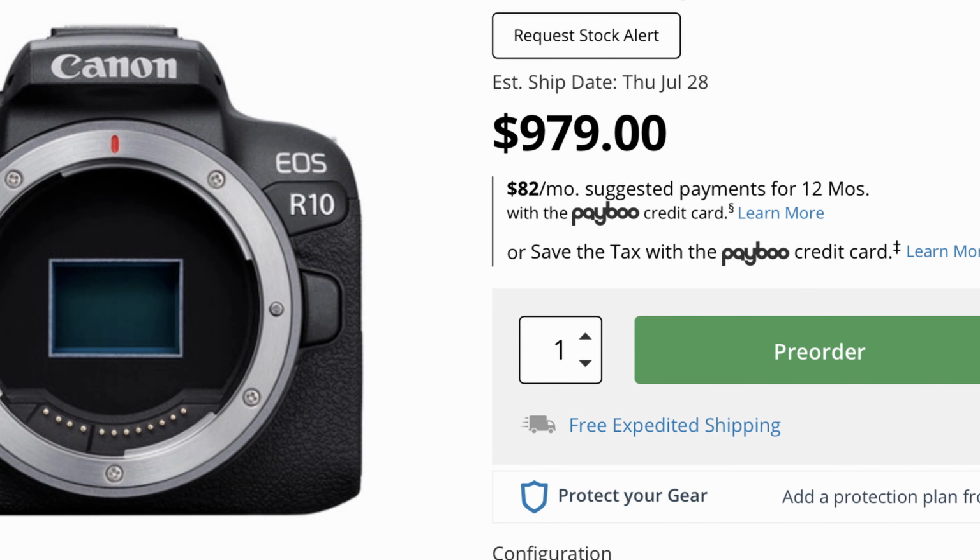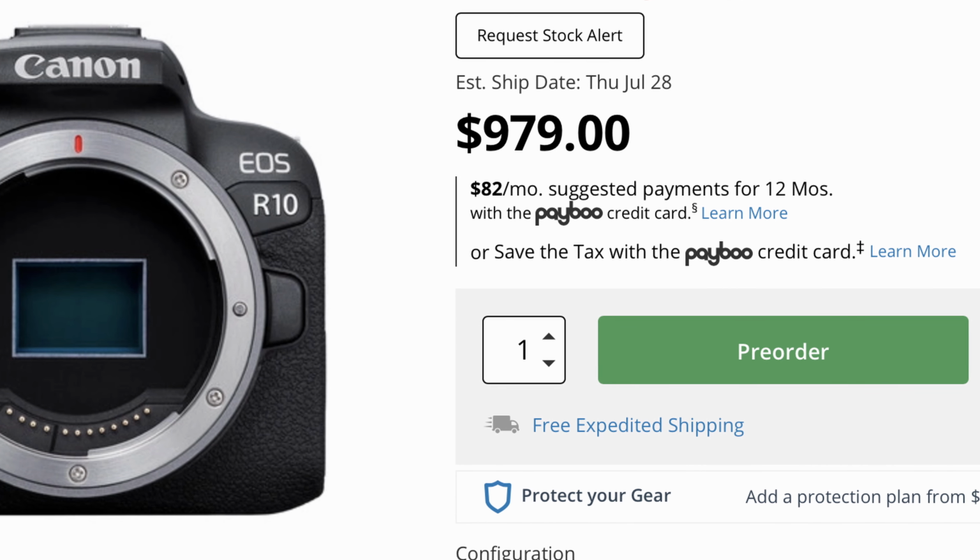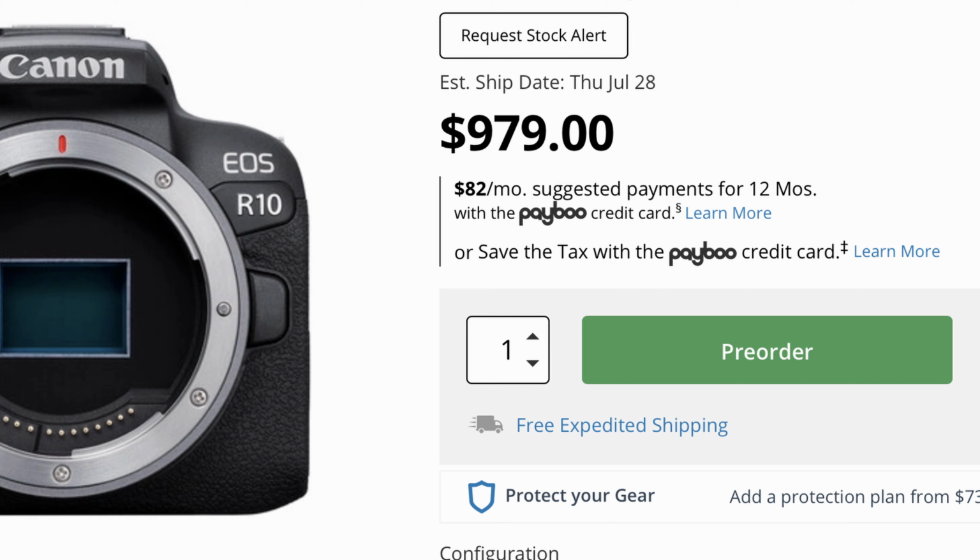lot of people want IBIS, especially for video and photo. But if you take the R6 and let's say you want to put it on a car mount and rig it on the outside of a car, well, because it has IBIS, it's going to mess with the footage because that sensor is not locked in place. It magnetically moves around. So if there is a lot of shake on the camera itself, it will affect the video footage. Whereas I can take a cheapo camera like the R10 and put it on the same rig and actually get better quality video.